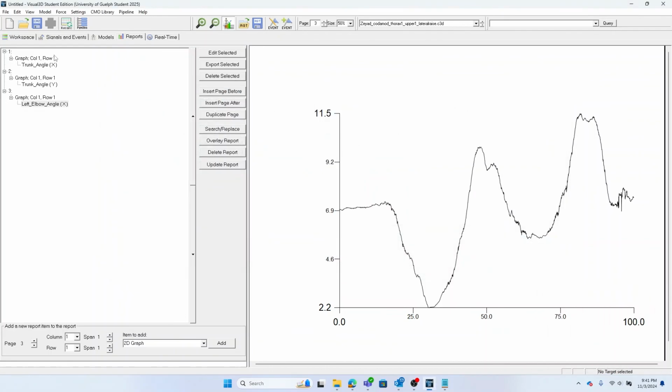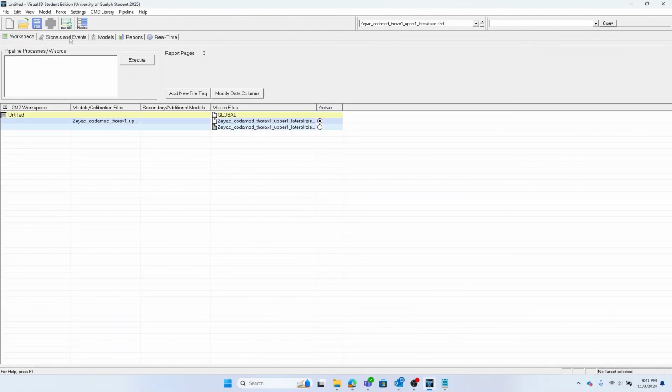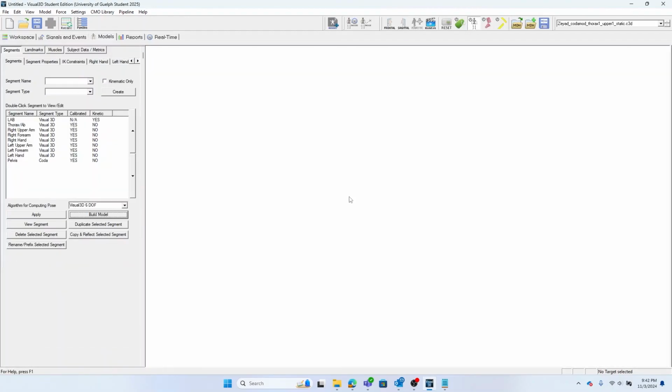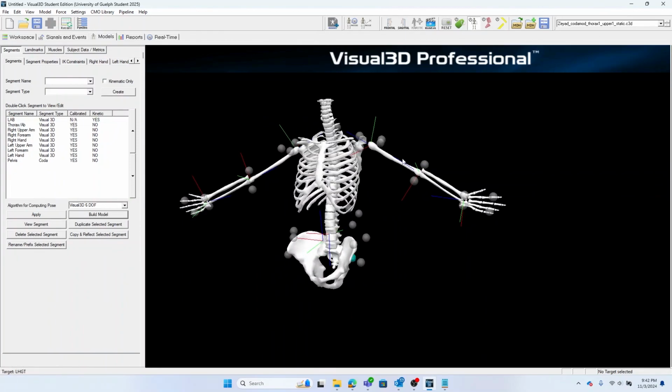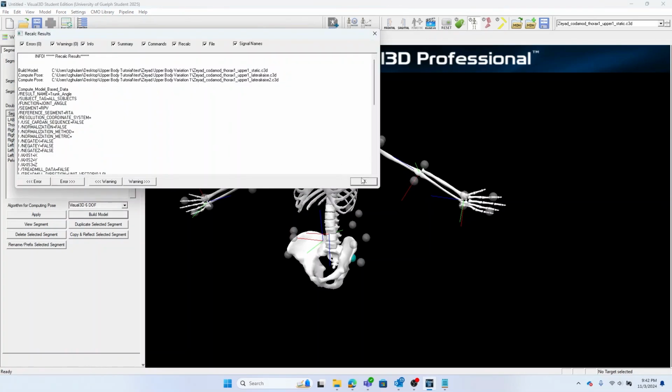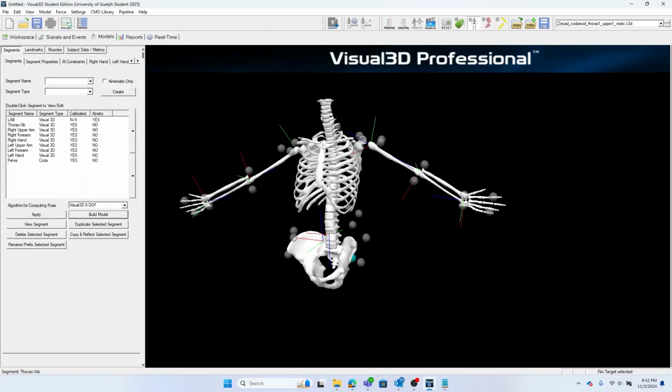After we did that, we assigned the static model to the dynamic models. We got a pop-up and we clicked on the checkboxes. Following that, we were presented with the different spheres that were labeled but had no segments. They were just floating. So we went ahead and we created all of these segments, as you can see here. Then we clicked on recalculate, and that applied the static model to the dynamic models.